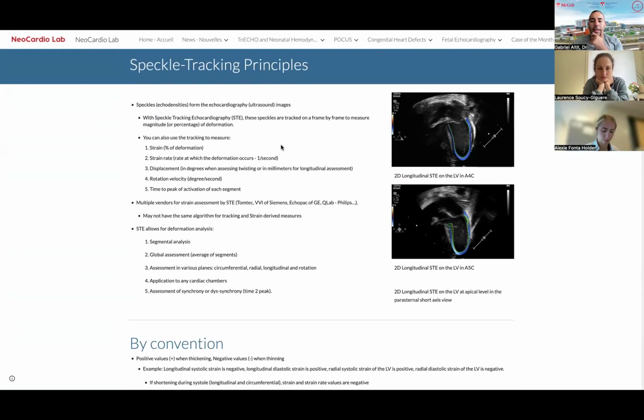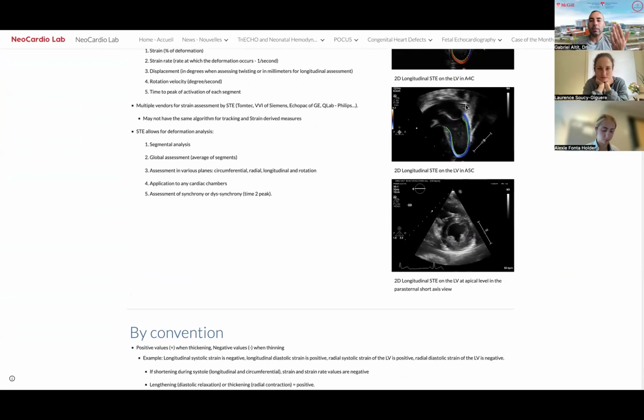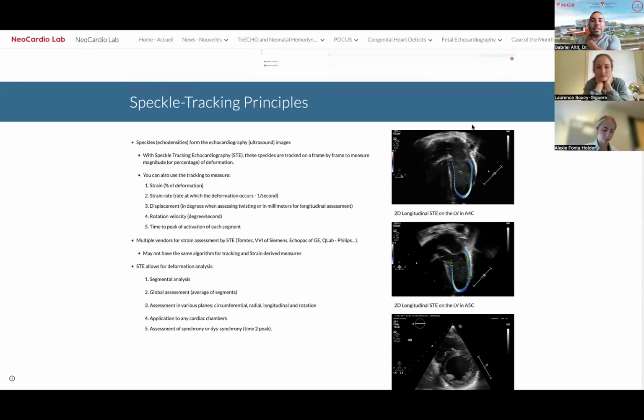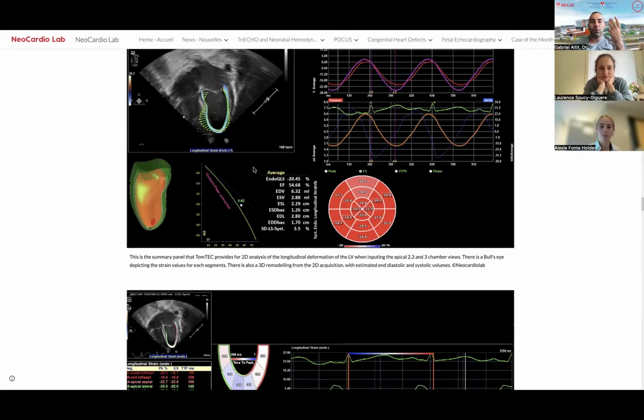And so what you do in strain is that you don't just do the 4-chamber view, you actually do the cut in the 3-chamber view. The 3-chamber view is basically like an apical parasternal long axis, almost. So you have the septal wall, the aorta area or LVOT area, and the free wall side, and then you do the 2-chamber view as well. So when you put these 3 axes together, the 4-chamber, the 2-chamber, and the 3-chamber, you don't just get one longitudinal plane, you get the second longitudinal plane and then the third longitudinal plane.